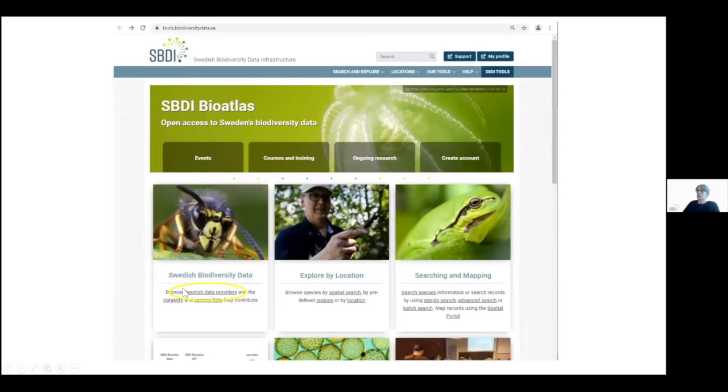If you go back to this page and click Swedish data providers, then you get a list of data providers in alphabetical order, and under each will be all the data sets that they're responsible for. However, I stick to this data set route when I continue, and I will explain why.